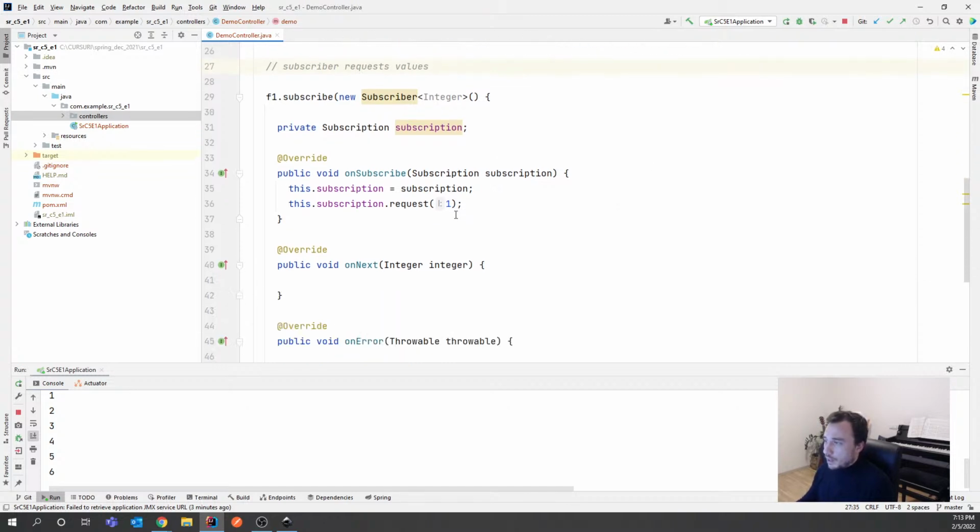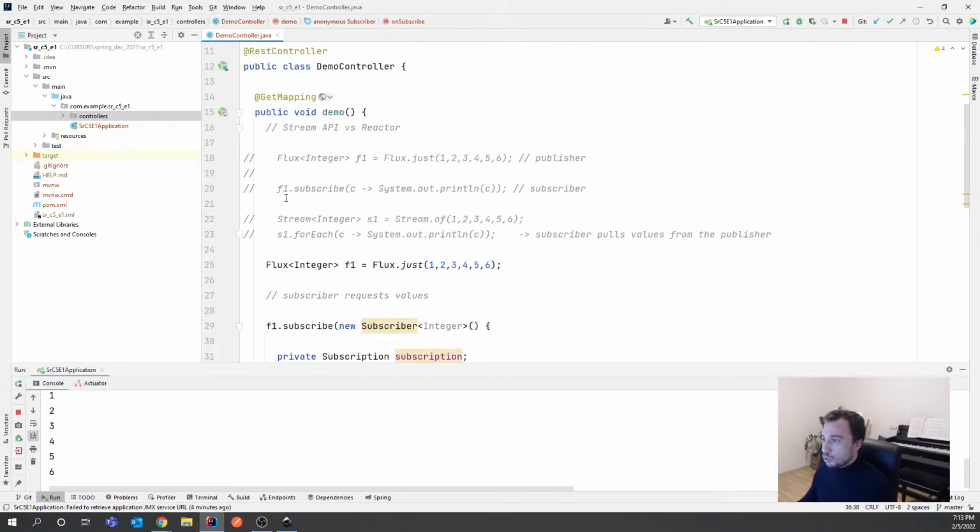So I don't think I've shown you last time, but I can make my subscriber request 2 values, 10 values, and that's the thing that we are calling back pressure, isn't it? It's something that we discussed in the previous lesson. Back pressure is the possibility the subscriber has to decide how many values they get from the publisher, which is something you don't have with the Streams API.